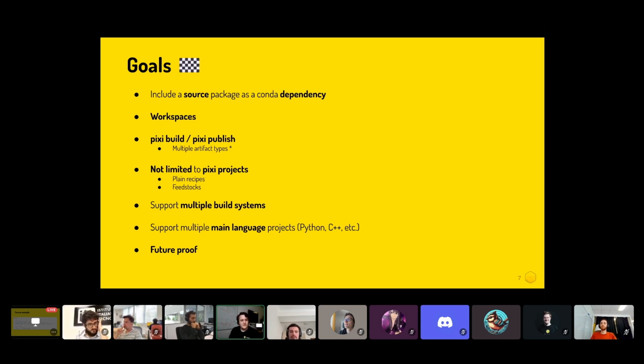We want to support multiple build systems so that you can build your Python project, but also your C++ project, or Rust or Julia or whatever. That's also the way we want to support multiple languages, and we want this to be as future-proof as possible, so that if you have a very old project, it will still be able to build with very new versions of Pixi.